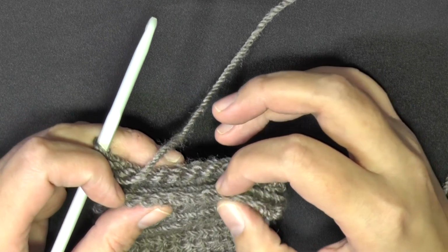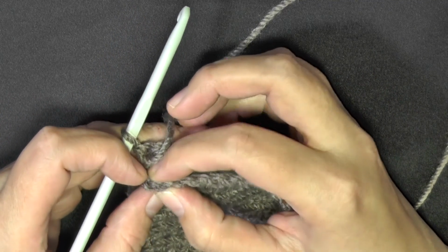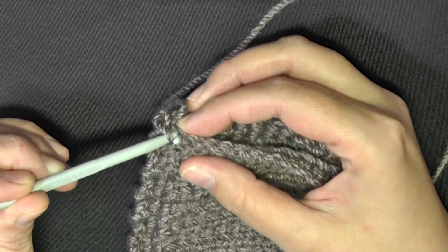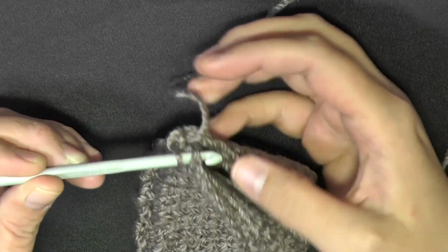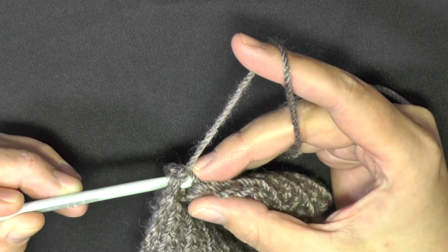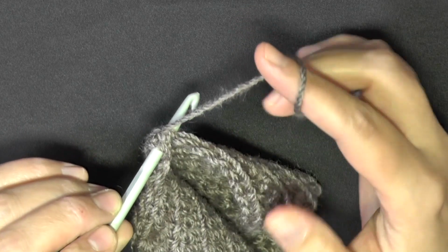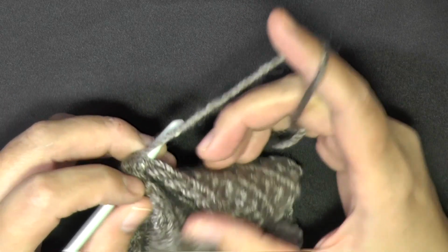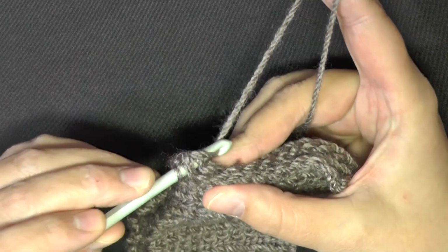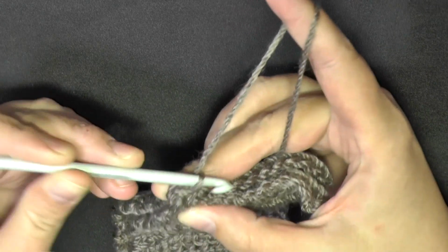1, 2, 3, 4, 5, 6, 7, 8, 9, 10, 11. So I know that this here is my 11th. So I'm going to stick my hook through that 11th one. And also I'm going to find my last stitch on this side, last stitch I worked. And I'm going to put it through there. And then you just simply slip stitch to sew.